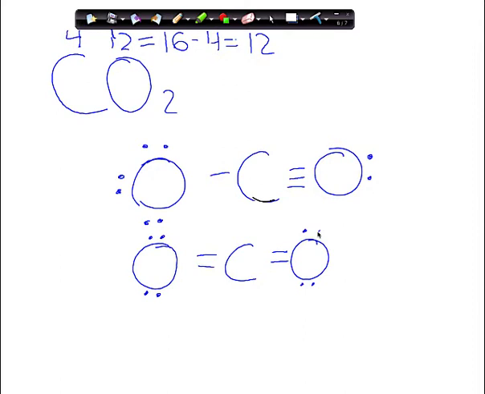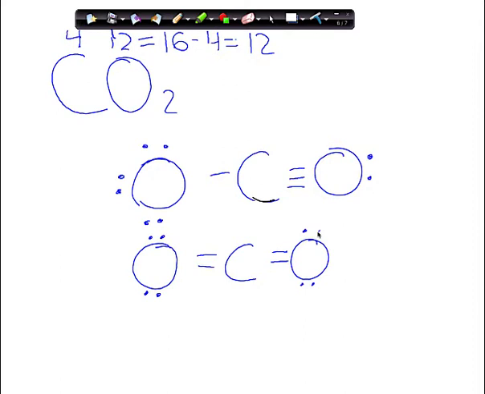You guys throughout the year are coming to get comfortable with the idea that there are very few always and nevers in this class. So guys, we are going to talk about which one of these is correct. But we're not going to call it correct because both of these are possible. They both fulfill the octet rule. They both give us complete octets of 8 electrons. They both result in 16 total valence electrons. They are both possible.